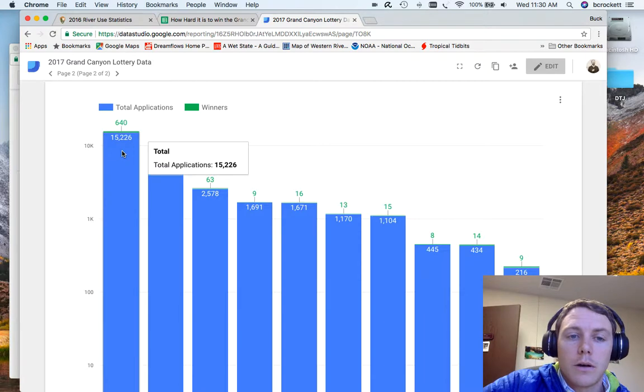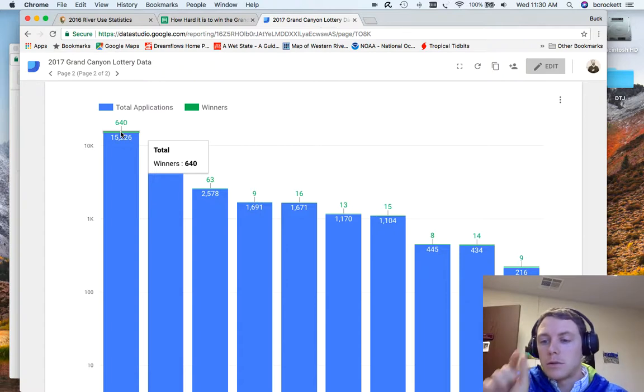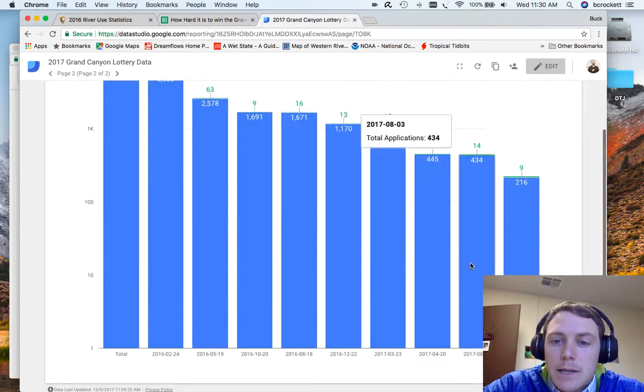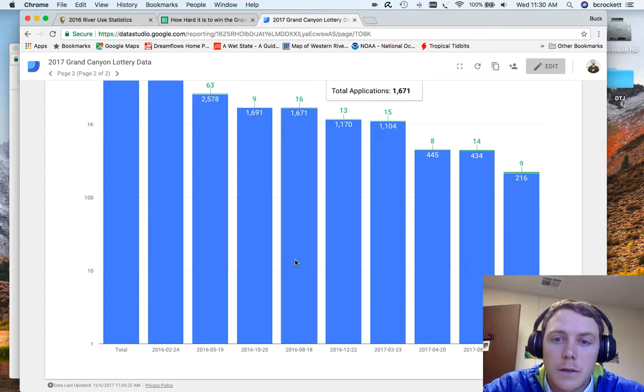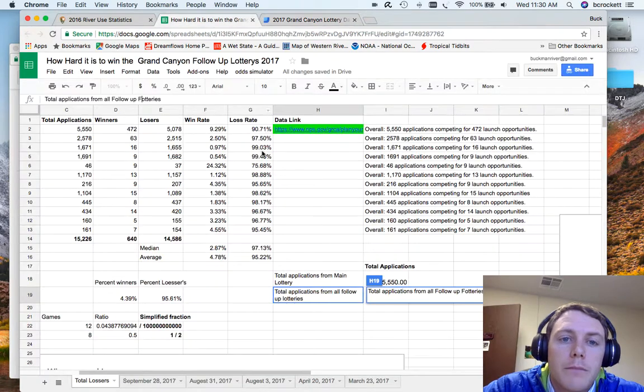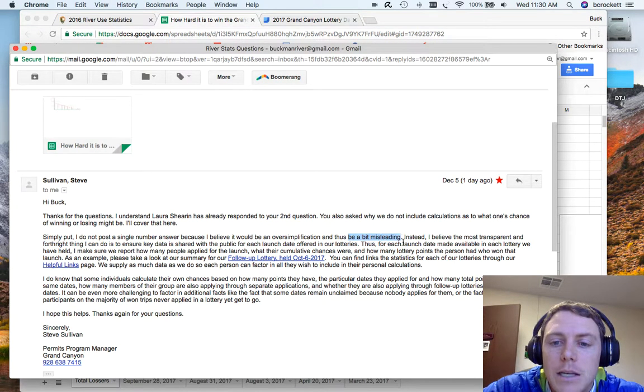see, in the 2017 lottery year, there are 15,222 applications and only 640 winners. And they can see that there's a really small group of winners in contrast to the really big group of applications. And that's the case across every single lottery throughout the year. So my request is, I think this could add transparency. And if you don't want to put a number on it with a win-loss rate for fear of, what word should you use? Misleading, for fear of being misleading, absolutely understand.